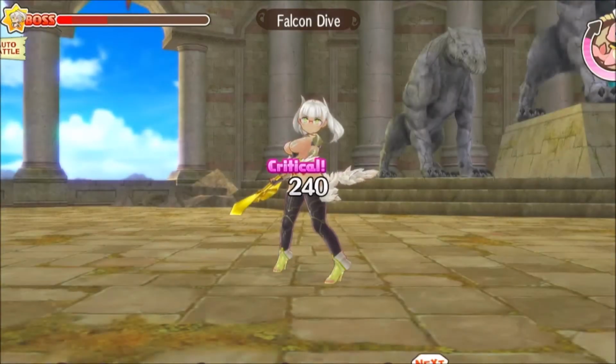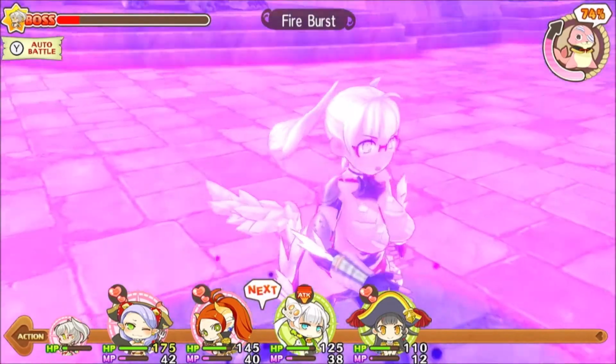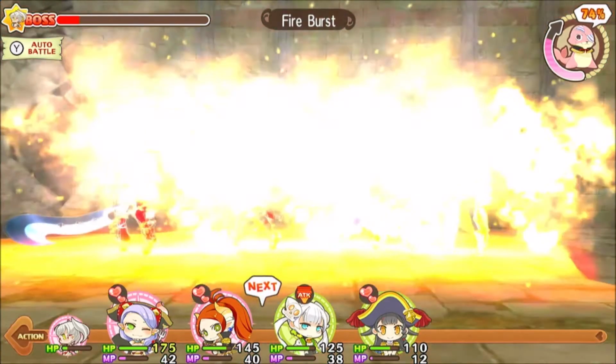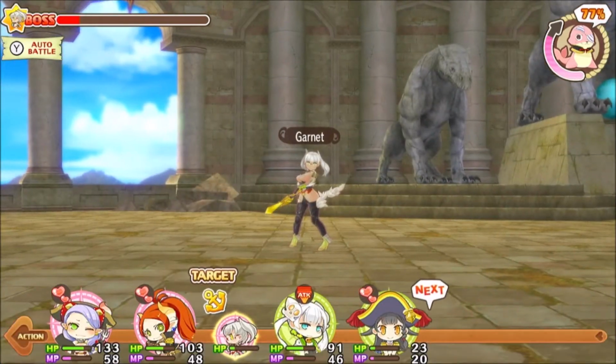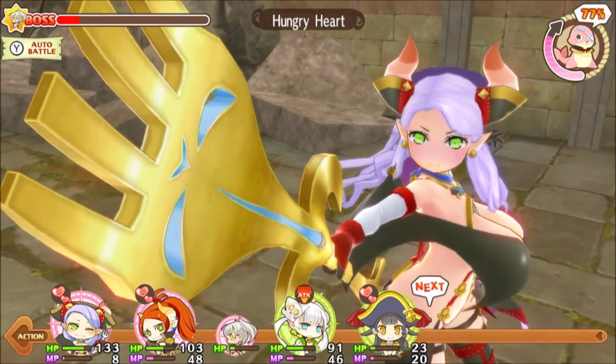You know, individually, I think these fights against these 4 characters aren't really so bad. I still find the fight against Garnet the most annoying one because of her health regeneration every time it's her turn.